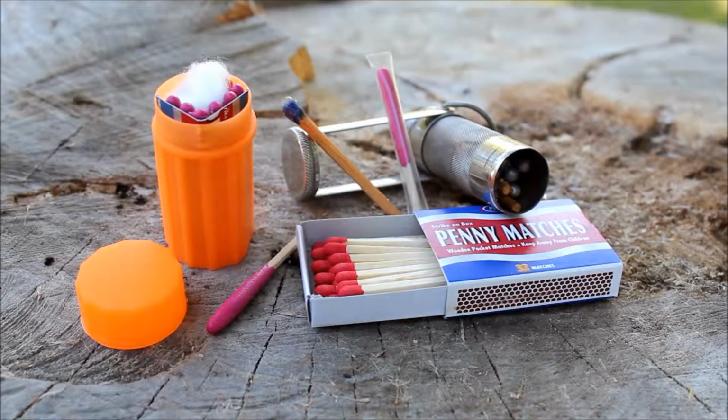You can use a regular lighter to light them, especially if it's out of fuel. You can use the flint in there to help light the match. You can use a ferrocerium rod that takes a little work to get it to light. You can use a magnifying glass with the sun to get it to light.